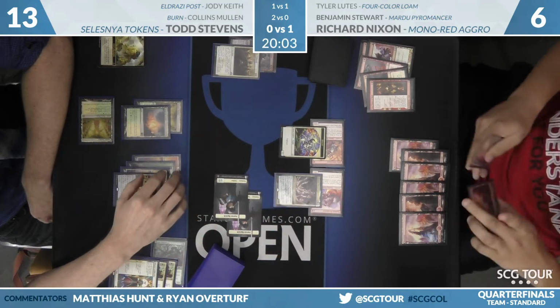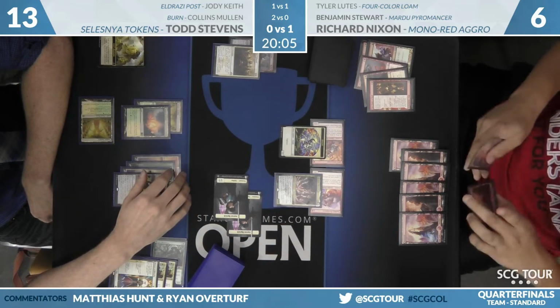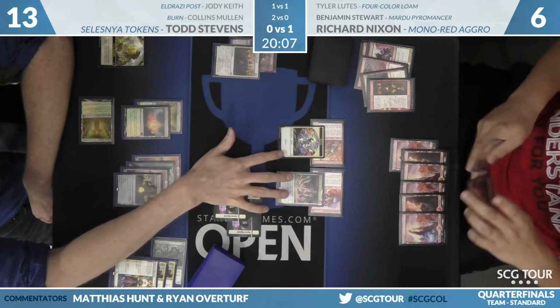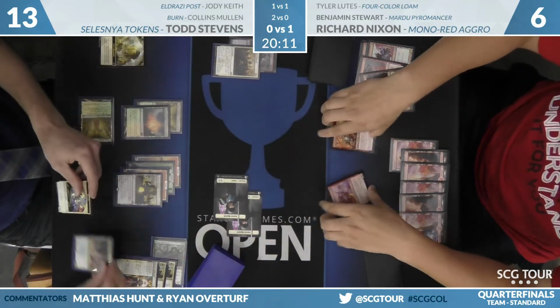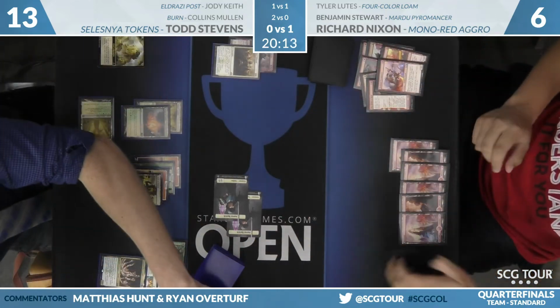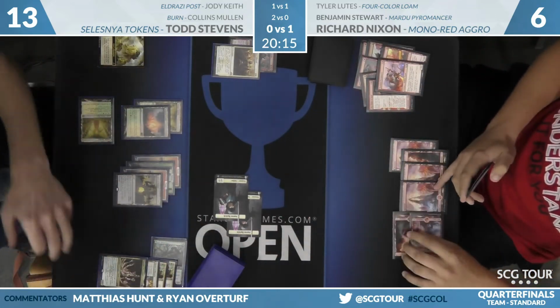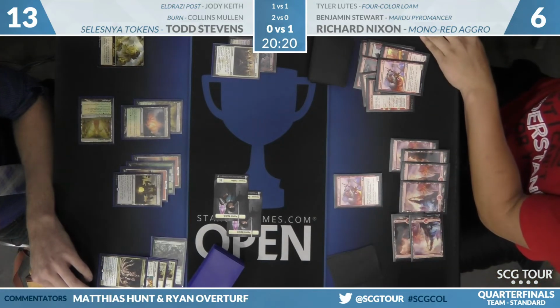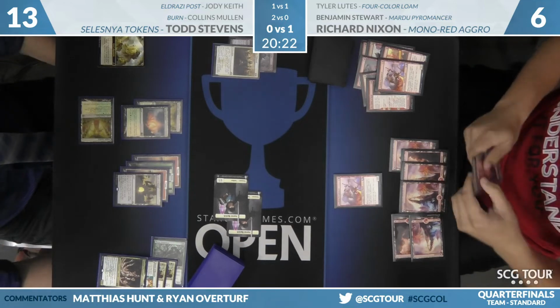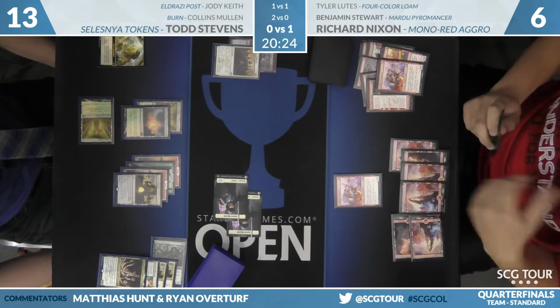And he actually does offer up that second block. All right, yeah, locks it in. So the Pyromancer gets to trade with the Tristani. And yeah, that block makes sense. Todd is a little bit scared because of the 3-card hand, though he doesn't know that Nixon just has 2 lands after this. So getting that Tristani off the table, pretty advantageous for Nixon.